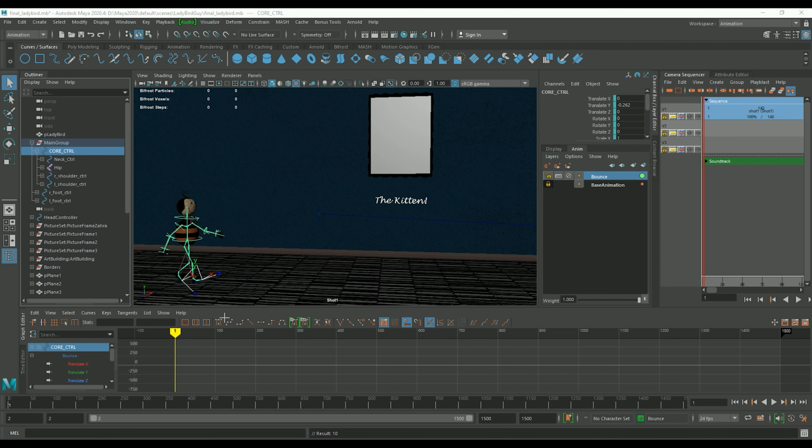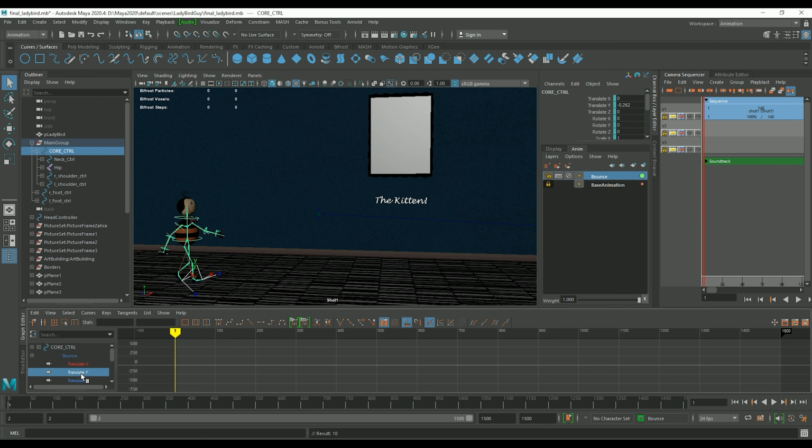So now in the graph editor, you can see that the bounce layer has been added, and I've got the core control. So that means I can work with this animation layer now, but I can only change or affect this particular channel or controllers within this channel. So it's really providing a non-destructive, safe workflow. So I can experiment and tinker. If I'm not happy, I can always delete the layer and go back. Okay, so let's try this out.